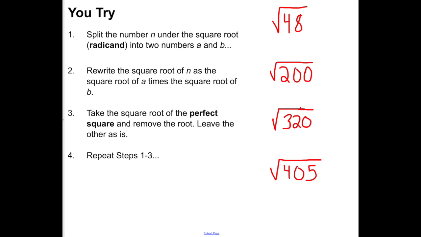So your final answer should not include any square roots unless that square root can no longer be simplified. So for example, if you have the square root of 12 in your answer, you've got to break that down further, because the square root of 12 we know is equal to 2 square root of 3. So what I want you to do, try your best to break this down as much as possible, simplify completely. So pause the video, try to do that, and then when you're ready, unpause, and I'll show you what I got.